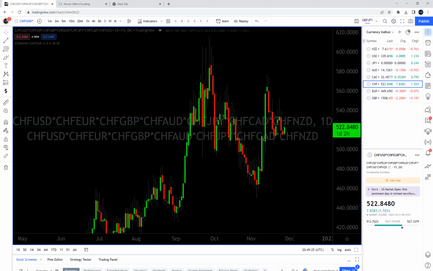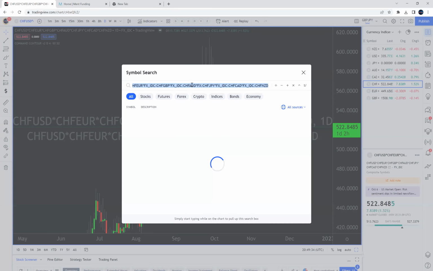How would you then use this trade for the NZD to find your entries? To find your entries, this is where the command contour comes into play. Your command contour is what you use to find your entries. Because I've studied so much technical analysis, you remember technical analysis is the study of price. What I've created with the command contour is I've studied pricing so much that I realized that the prices I've shown on the command contour here are the best prices for your entries.